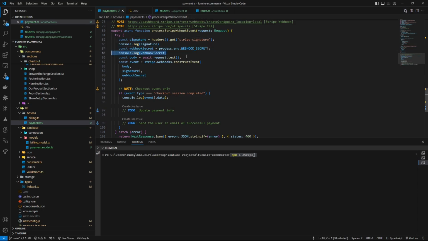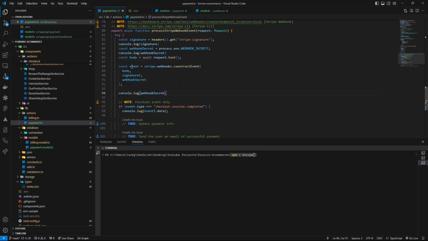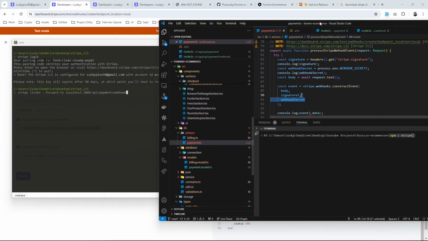Okay, so also I'll just console log our event. So if we have an event, something like this, event.data. Okay, yeah, so I think this is it.